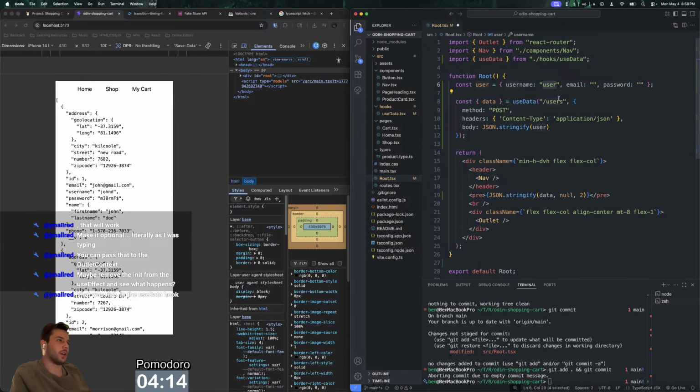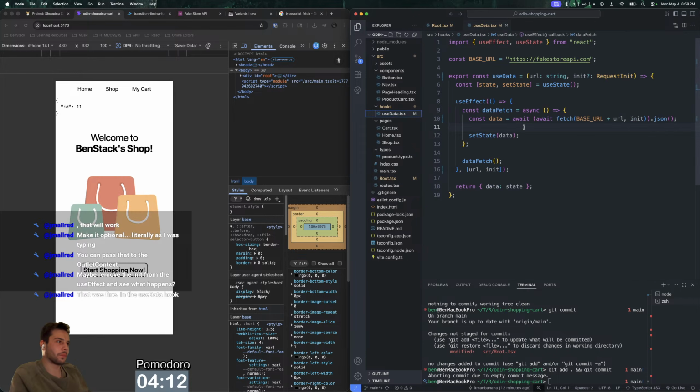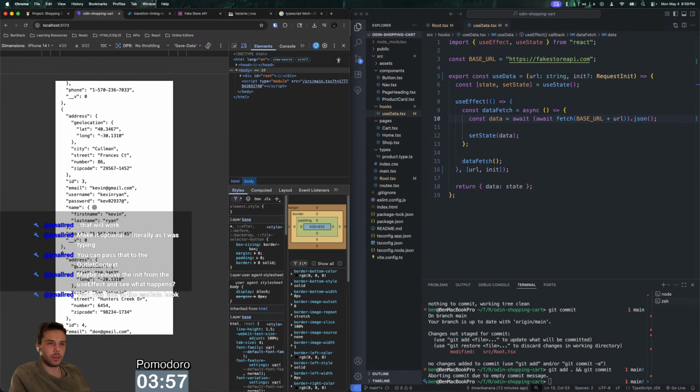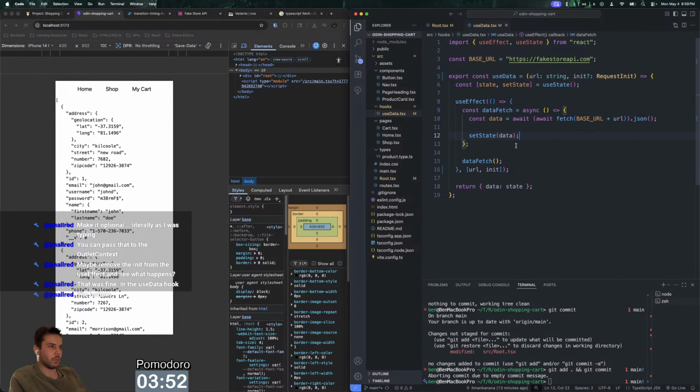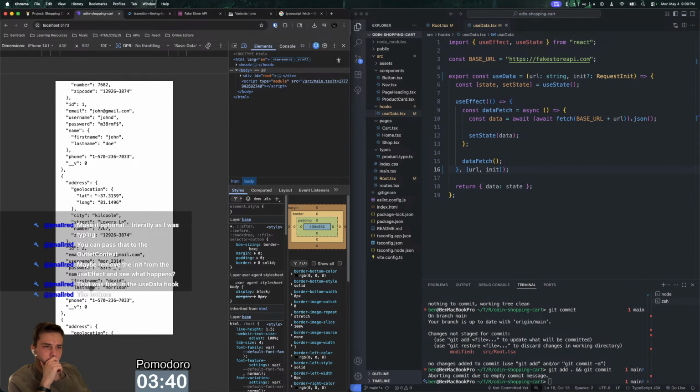Oh, you mean in the useData hook? Sorry. You mean from here, but then how do I add it to the fetch? Because I want to add it to the fetch. If I remove it here, then it's just going to spit out all the guys. What do you mean? I'm confused. Yeah, the bottom here it works.